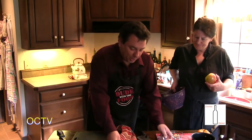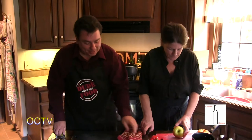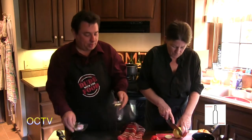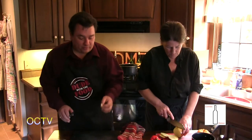All right. So what we're going to do is cook the mussels in a stock or a broth. What's the word for it? A stock. Yes, we're going to make a stock. And two of our main ingredients we're going to start with are garlic and shallots. We're going to take our garlic and our shallots and chop them up real fine.